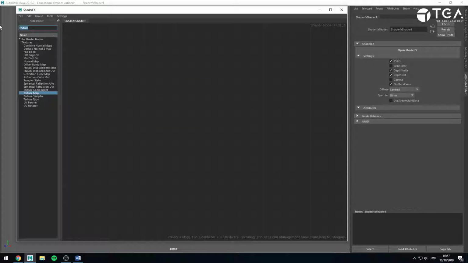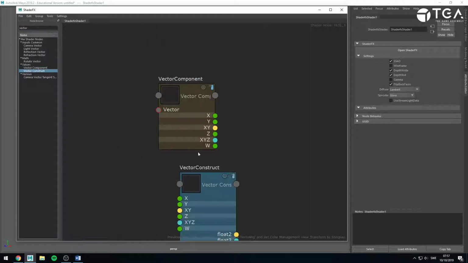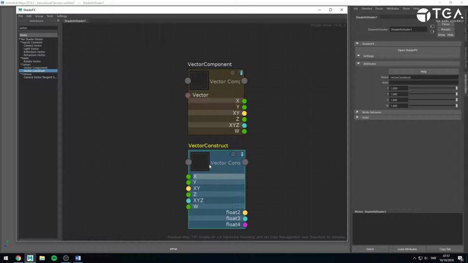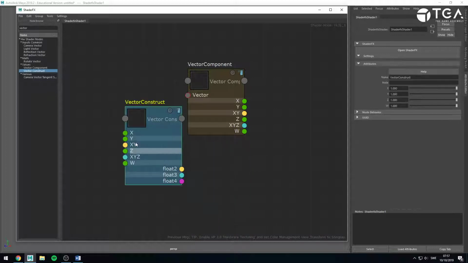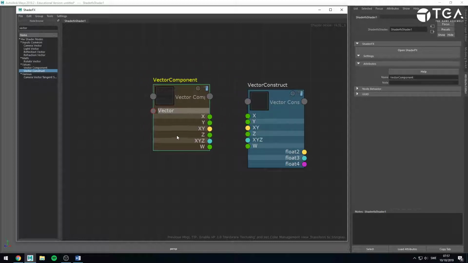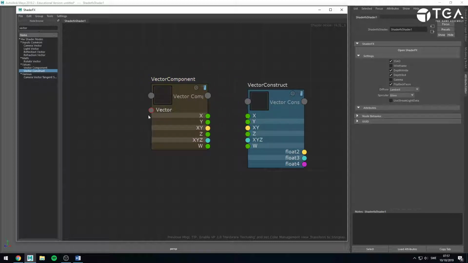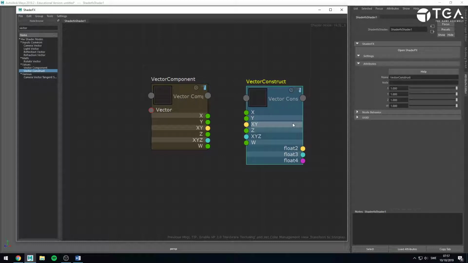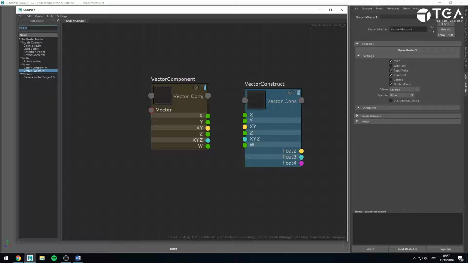Two other nodes which are very crucial, which you'll likely use in almost every shader you author if you continue with ShaderFX, are these. And I showed them in the previous video, but I just want to reiterate. These values will allow you to split up combined data streams and then construct together combined data streams. So just to show one example, if I grab a float 3, we can grab a float as well, for instance.